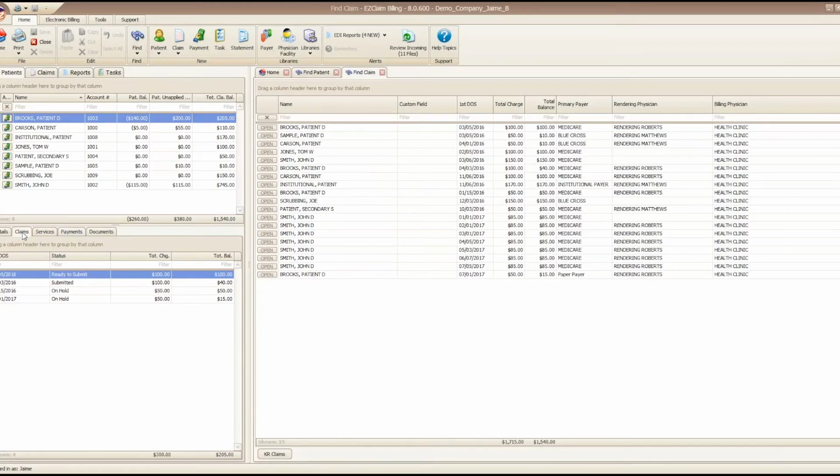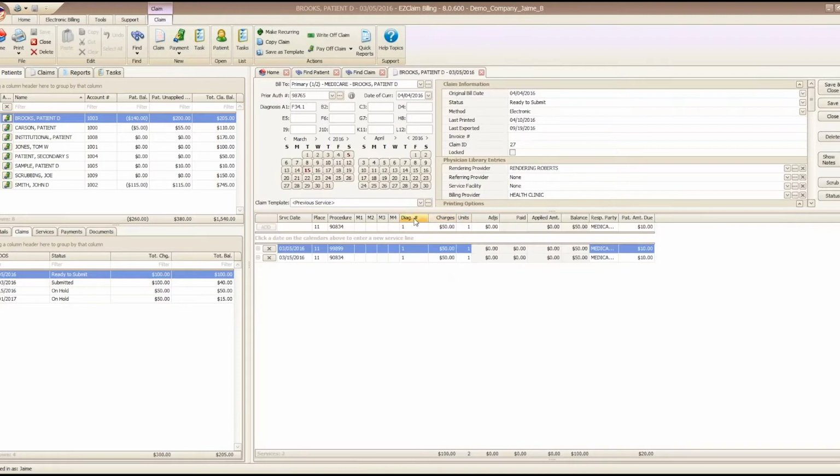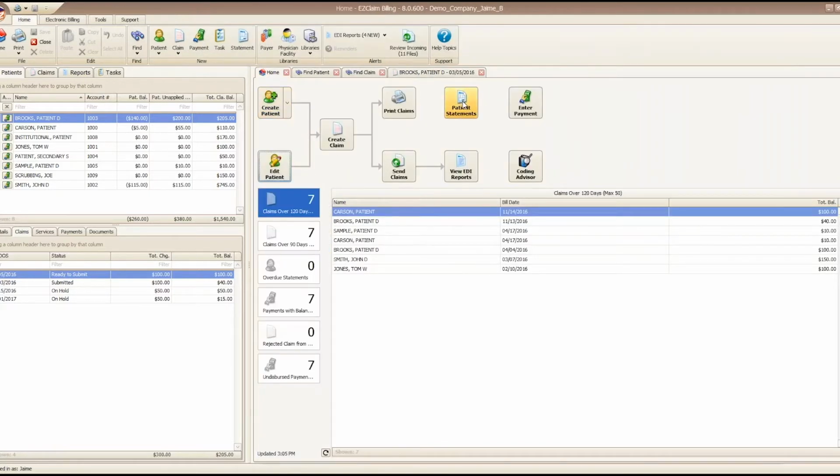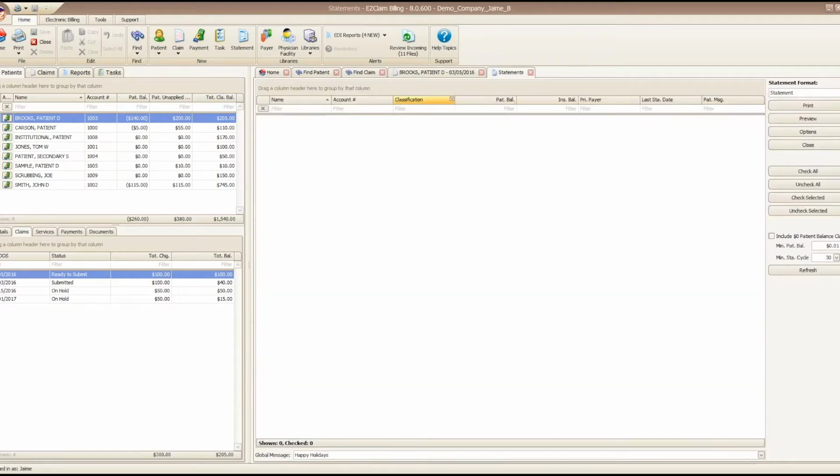If you are in a claim, the service line layout is also in a grid format. And lastly, also our patient statement screen is in a grid layout.